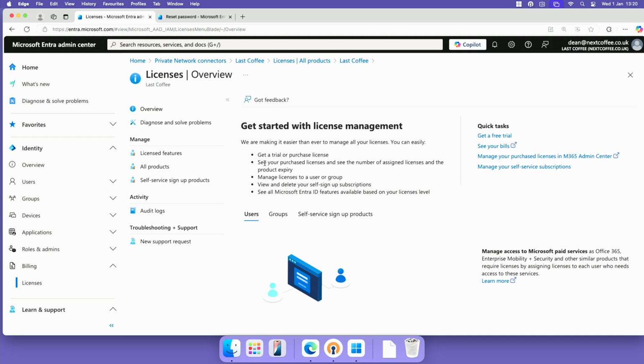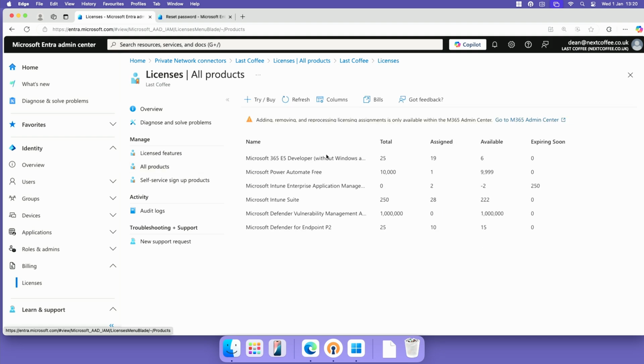But it still shows us licensing, right? So if I choose all products, I would have thought I should be able to see the license that I've purchased or started a trial for this Global Secure Access solution. I expected it to be here. A few seconds ago, I clicked there, having already said this is where you'll be able to see it, and it's not there. So I had to cut that and re-record this bit because it's not there. So now we're going to go and find it.